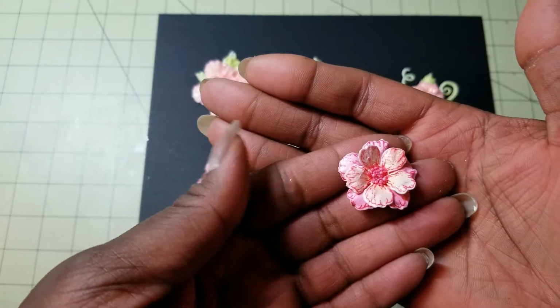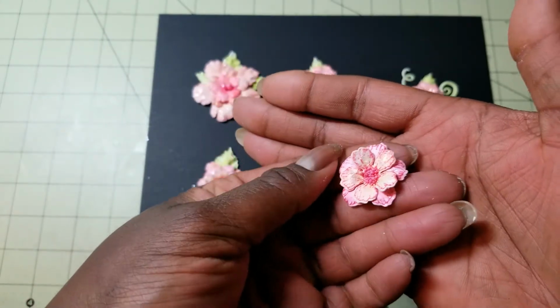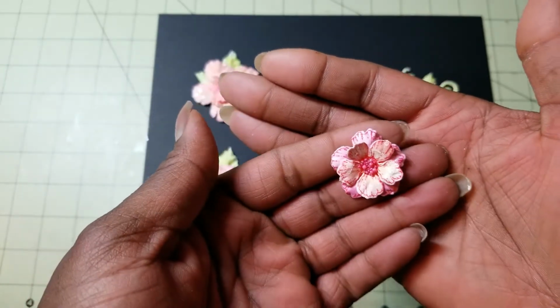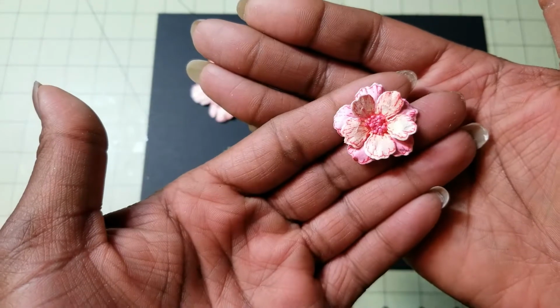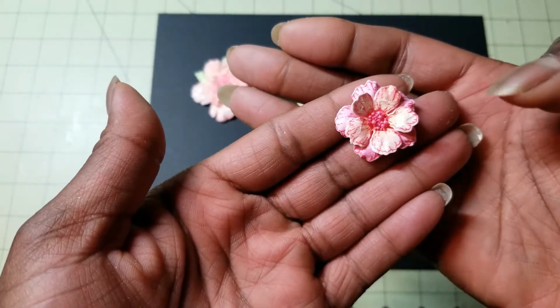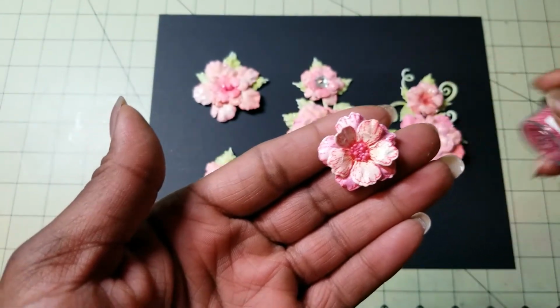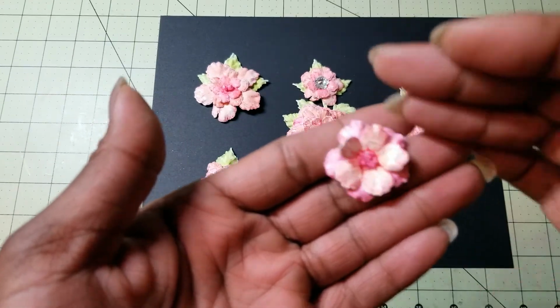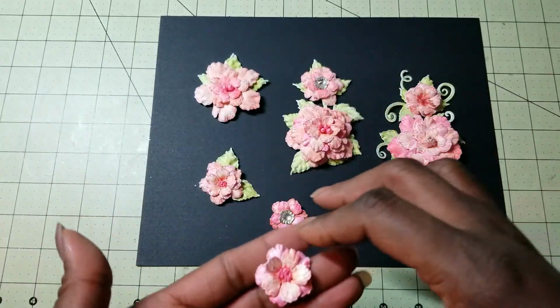Now with this, I used a Winkostella pen, and you can't really tell how glittery it is. Camera isn't totally picking that up, unfortunately. But I put prills in the middle, which are by Heartfelt. They're these little beads. And you just drop some glue in there and then put those in the middle.